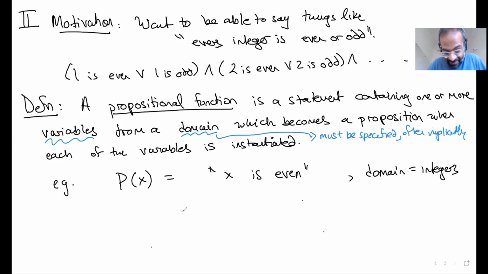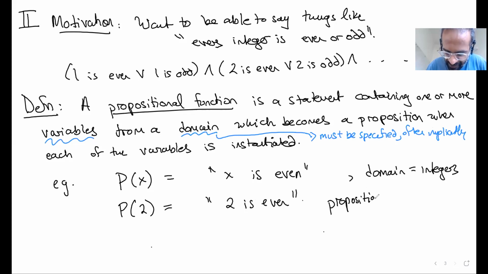And once you plug in a particular integer, this becomes a proposition, right? For example, P of 2 is the statement 2 is even, and this is actually a legitimate proposition. But the first thing is not a proposition, it's a propositional function. And you can have a propositional function with more than one variable. For example, Q of x comma y is x is less than y.